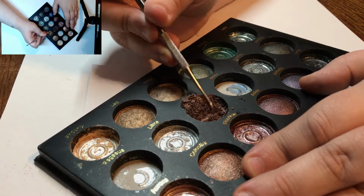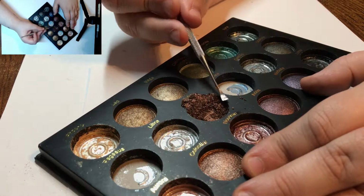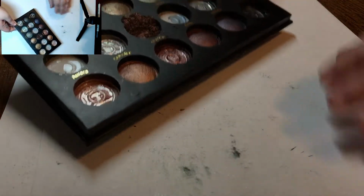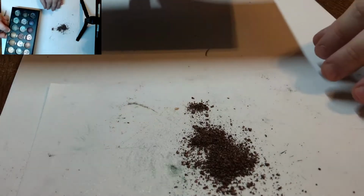My mind's just blank. We haven't done this in several weeks, and not a lot has really happened. Work has just been work. School has just been finals, last minute things.